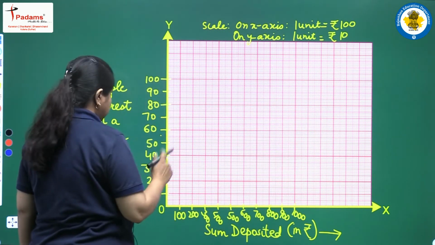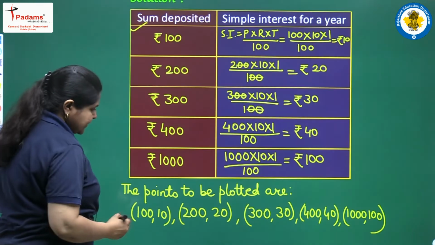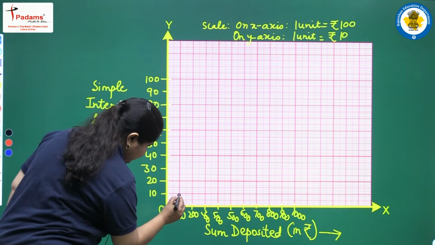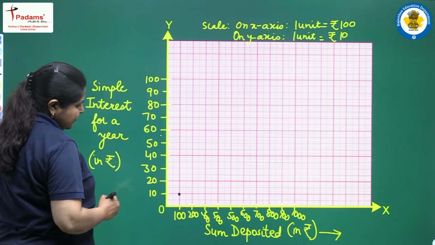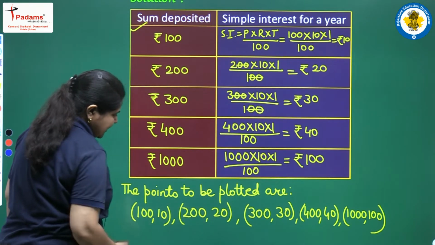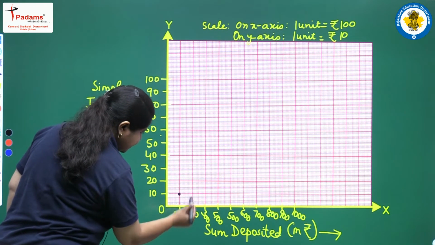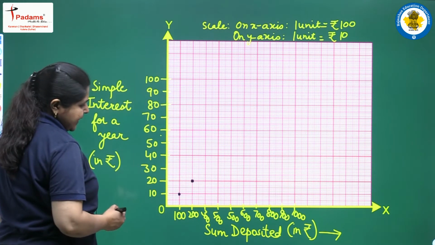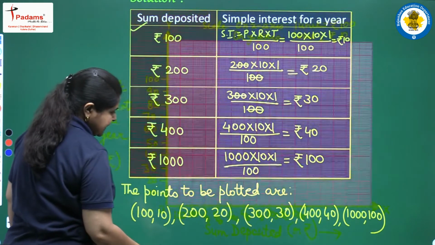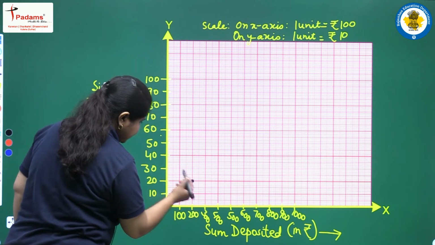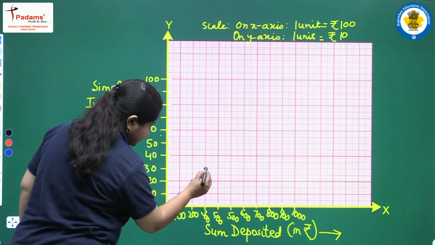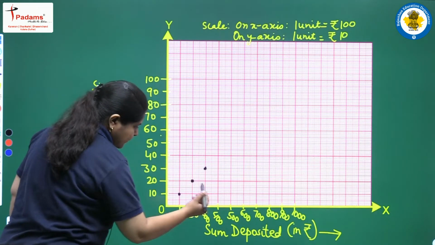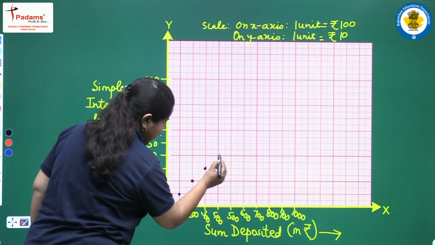Now we can mark the points here one by one. The first point 100 and 10, 100 यहाँ से 10 यहाँ से, ये हो गया आपका first point. Then what else? 200 and then 20, 200 और 20 यहाँ से दोनों तरफ से perpendicularly चलेंगे आप तो ये point मिलेगा. Next we have 300 and then 30, 300 from here and then 30 from here. This point will be there. And then we have 400 and 40. 400 यहाँ से 40 यहाँ से, we have this point.